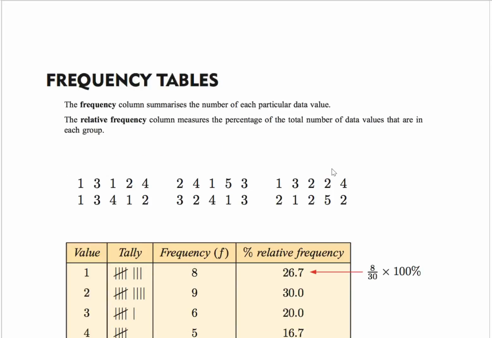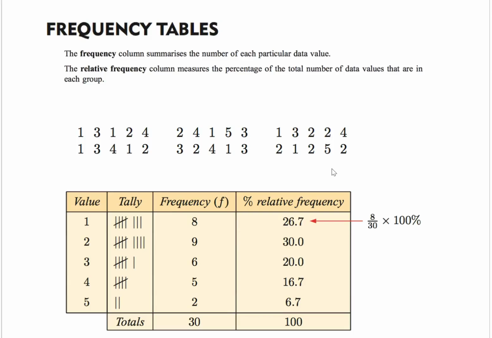Now let's move on to frequency tables, which allow you a nice way to organize your data set. So let's look at the data set right here. If we want to count all the ones, we're just going to go, there's one right there, right there, right there, there, there, and there. So that's 8 total. You can do a little tally mark if it helps you, but really you don't need to. That just shows you there's 8 ones. If you count them all up, there's going to be 9 twos, 6 threes, 5 fours, and 2 fives.